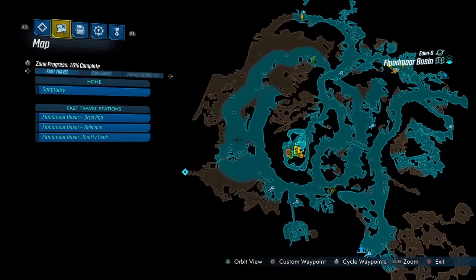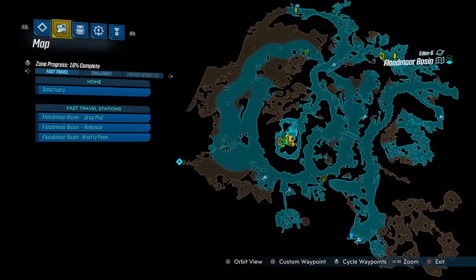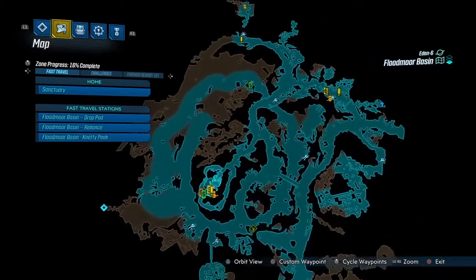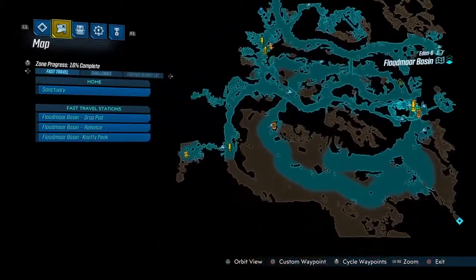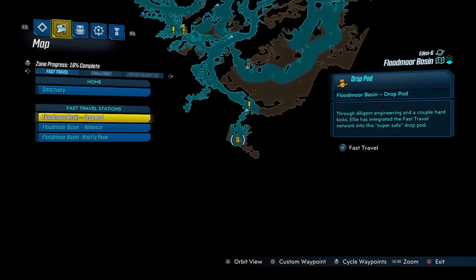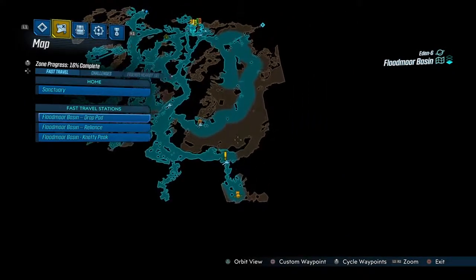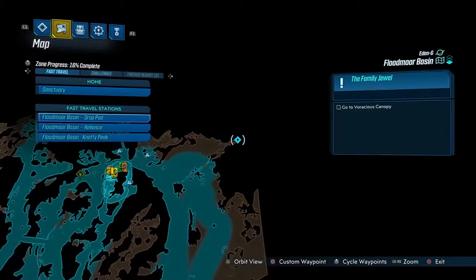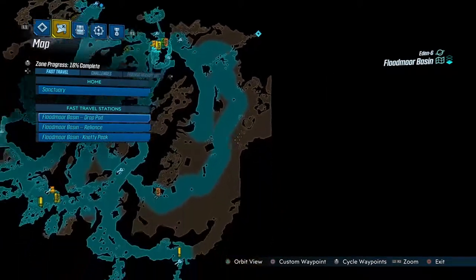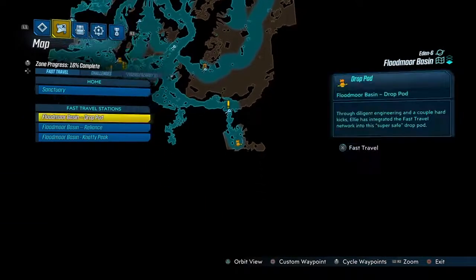Doesn't look like it's gonna be an easy run. I guess we go back down. Well, I could go here and it's more or less to the right and then straight down. Looks like a plan, Stan.